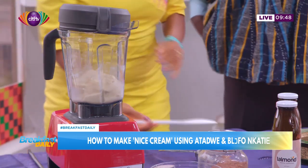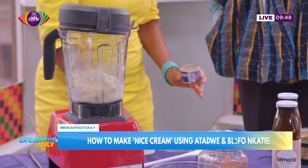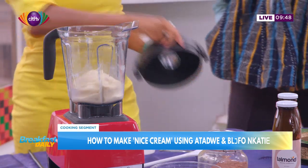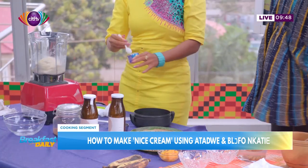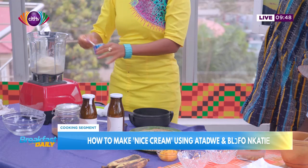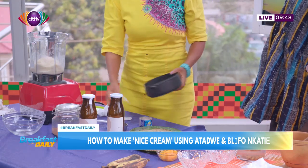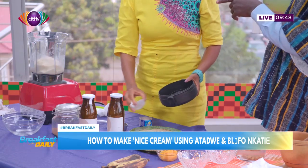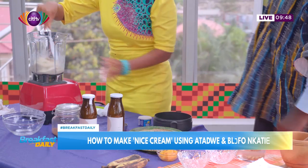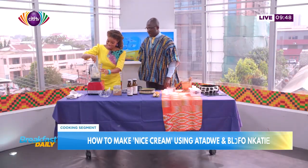And then you can add whatever flavoring that you'd like in it. I'm going to be using the vanilla. You can use cinnamon, you can add whatever other fruits, whatever frozen fruit that you have or you love, you can add that as well. As you go on, I see what's happening there. It's becoming more fluid and more milky at the base. Oh, nice.